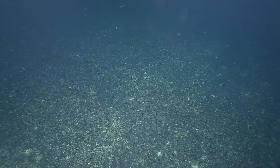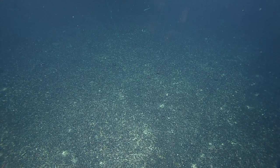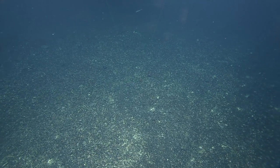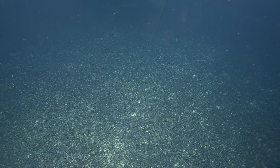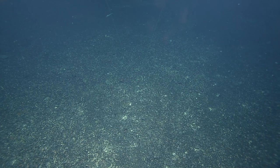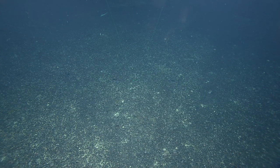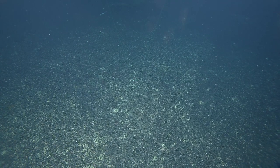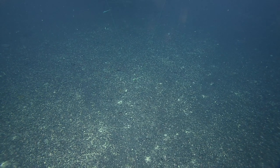Looking at Atalanta. Oh, wait, it just went up. It's to the top right, I think. I missed it. Yeah. I saw the shadow of it. I don't know if it was or not. What was it? I thought it was an octopus, a dumbo octopus. It was towards the top of the rack. I just saw a glimpse of it in the Atalanta camera. Good spot. Put it in the record. Mystery octopus.